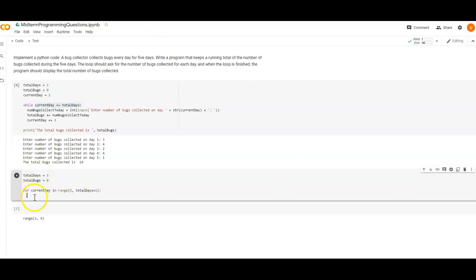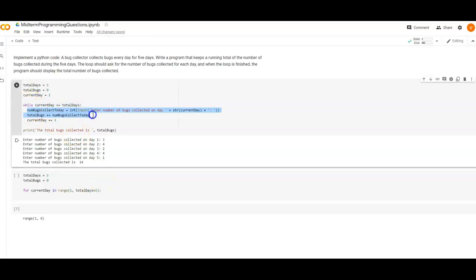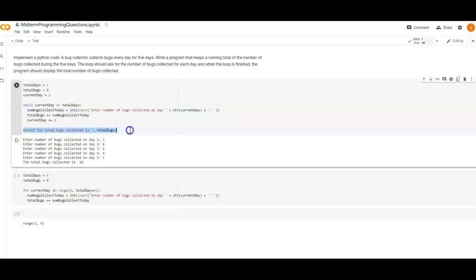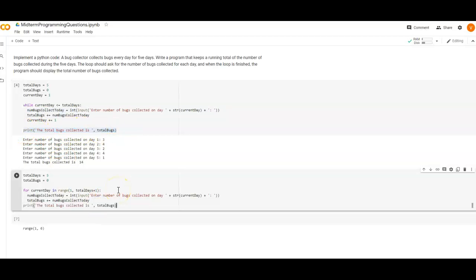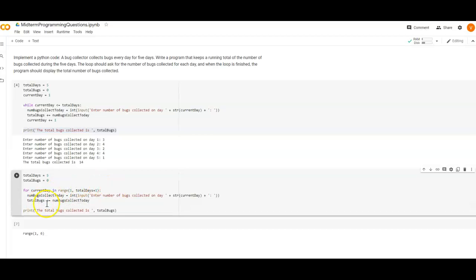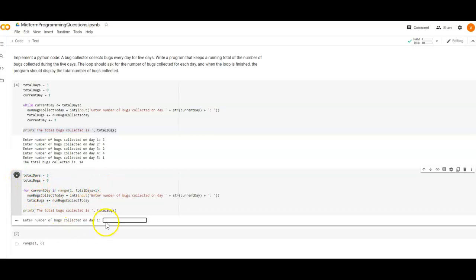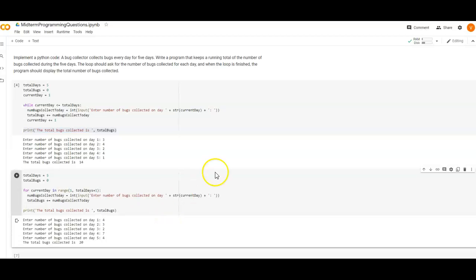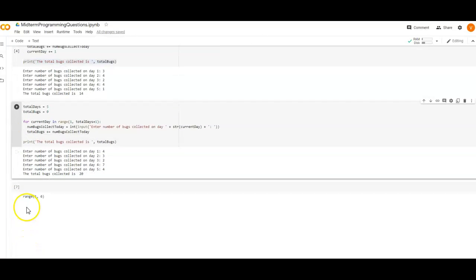Then this loops 5 times, so each time we do similar stuff. I could just copy and paste the code here, and then print out the result. Okay, so the first day got 2, 1, 7. Total I got 20. If you add these 5 numbers together, 11 plus 9, that's 20.